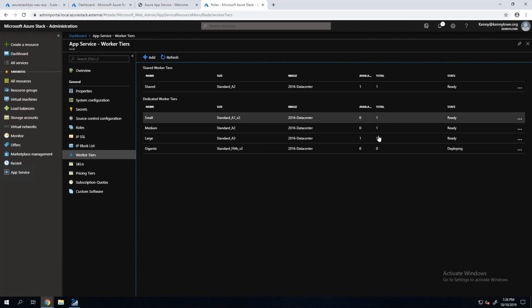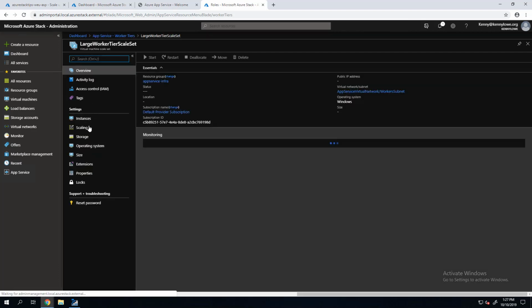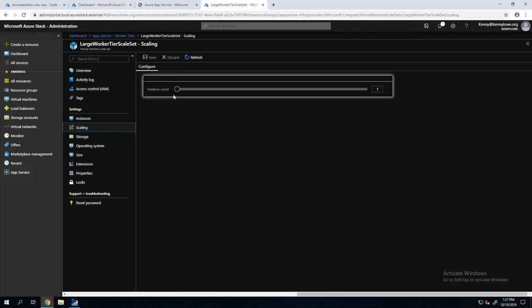Right now, you'll see that I have one total large VM in total and one available. If I want to have more than that, for example, I know my users are going to need to be able to scale to 10 instances, then all I need to do is go into the VM scale set, choose scaling, and choose how many I want to be available behind the scenes.